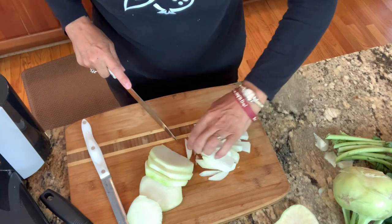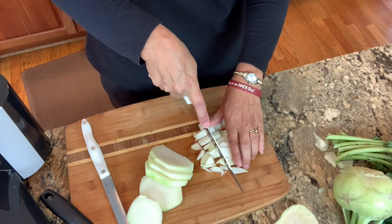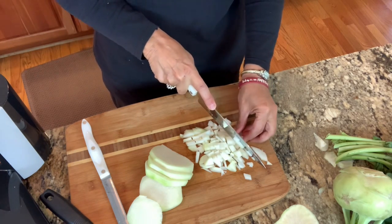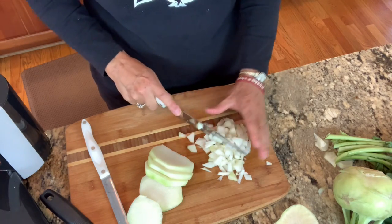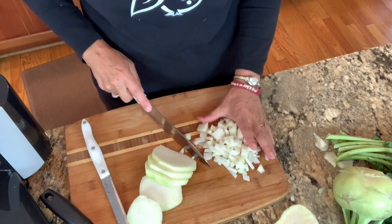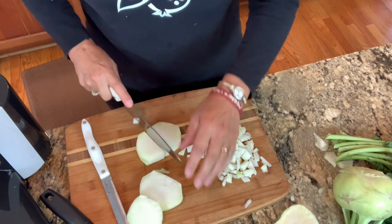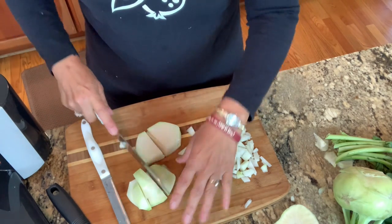There we go. And then I would just go ahead and slice them again this way. Now, this is definitely super easy, there's no skills involved in chopping this up, and you can make it look however you want. We're just making a fun slaw. The only 2 ingredients that we're using are the kohlrabi and our fresh apples. So the rest of this, I'm just going to go ahead and throw in our slicer shredder. I just need pieces that are going to fit in it well. I'll go ahead and chop that so that way I can feed it down the chamber.